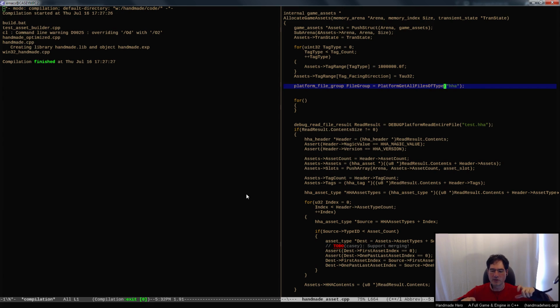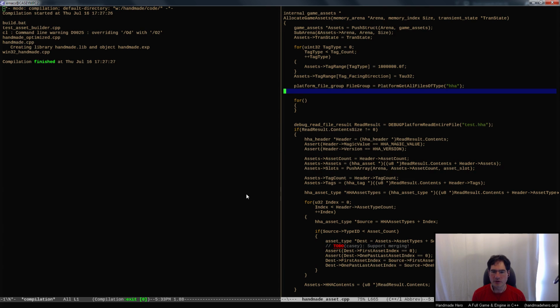Maybe on a console it gets some from the hard drive and some from the DVD, all that stuff. We don't want to care about that in the game because that's platform specific. What we do want to say is get us all of those data files. We could even have specifiers for what these are, but for right now we'll just use that string. We'll pass what the extension would be.